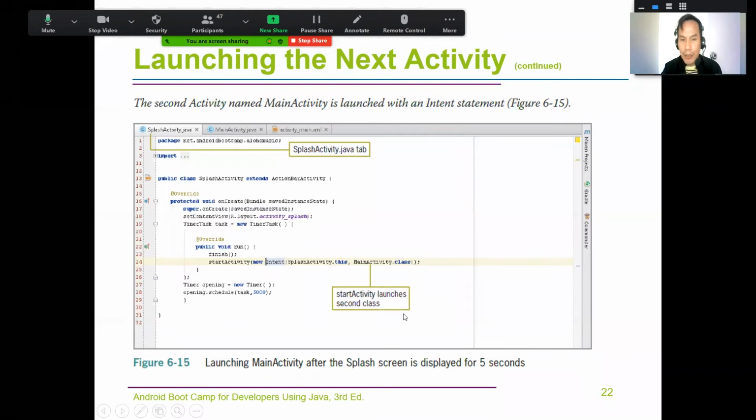Okay. So meaning you need to launch the main activity after the splash screen, displayed for 5 seconds. So meaning there's 5,000 milliseconds. So in 5 seconds, it automatically appears. That's why we call it the splash screen.